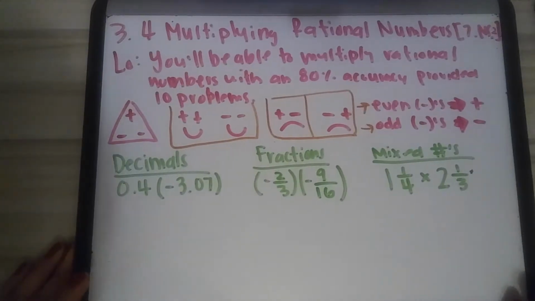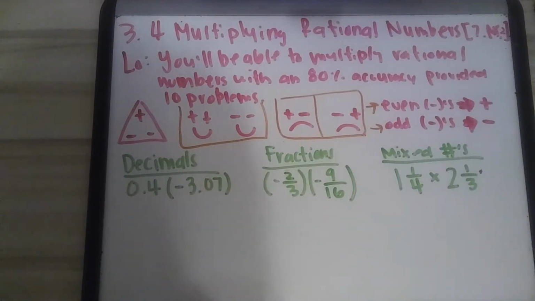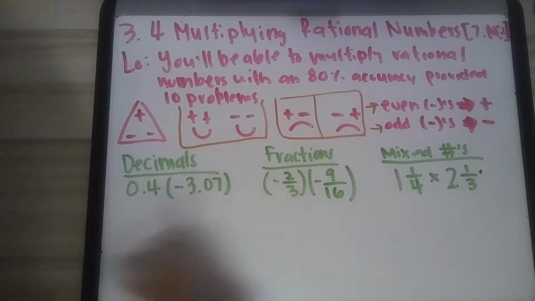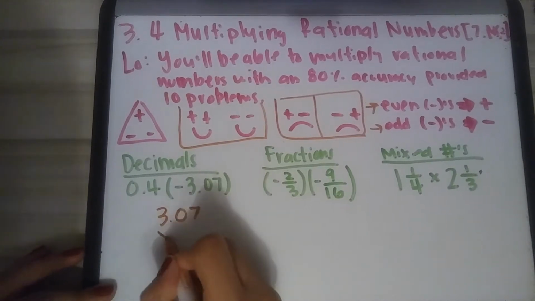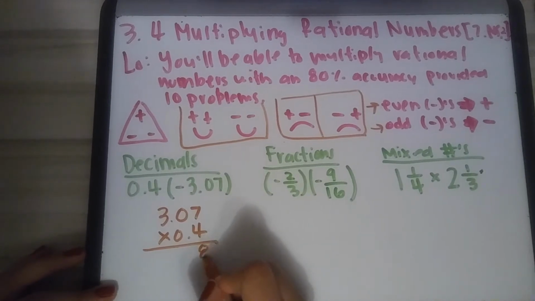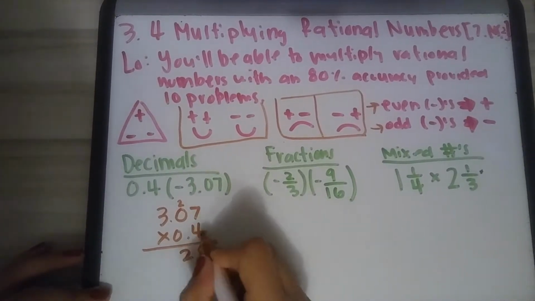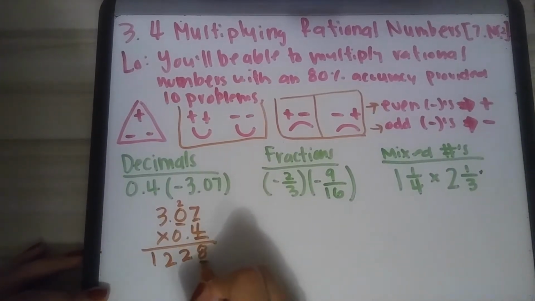So the first thing I'm going to do is I'm going to multiply those two. Now, I don't have to deal with the negatives and positives yet. So I'm going to take those two. And remember, I can change the order because of commutative property. So I'm going to do it this way just because I want to multiply just one time instead of 3 times. So then 4 times 7 is 28. There's a 2. 4 times 0 is 0. And then plus 2, that will be 2. And 4 times 3 is 12. And then there's 1, 2, 3, 1, 2, 3.